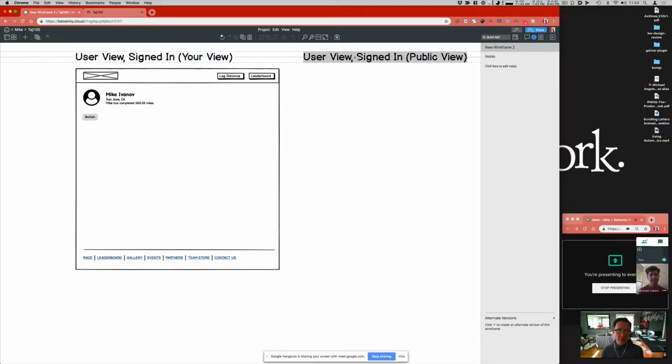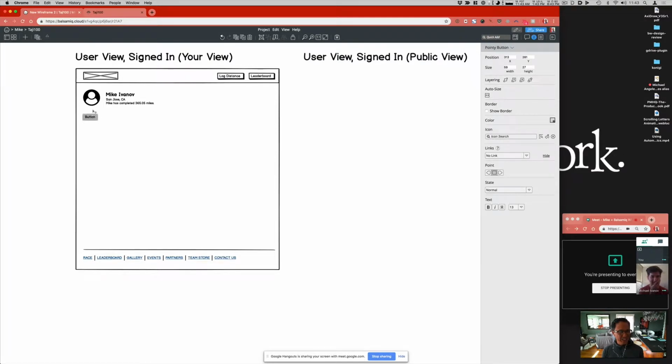So the other thing is in the public view, if we're talking about these conditions, there's an anonymous public view and there's a signed in public view, right? So if I'm not signed in, then I will see this navigation at the top. If I am signed in, I'll see this navigation at the top. So that's something that you'll have to think about if it's worth doing all that. Okay. All right.